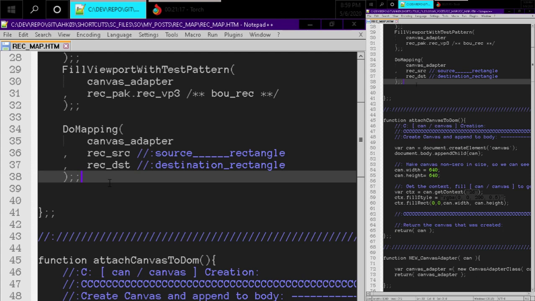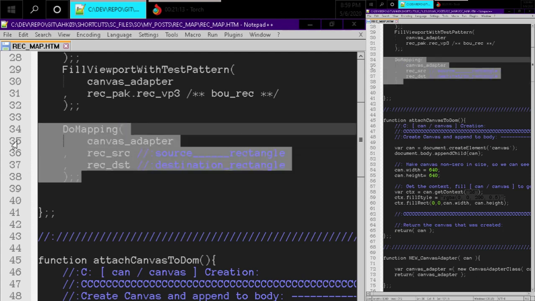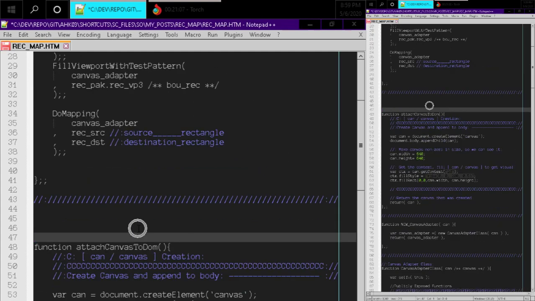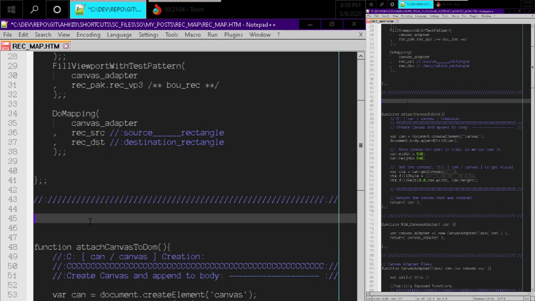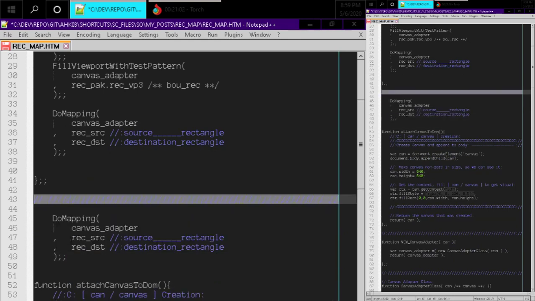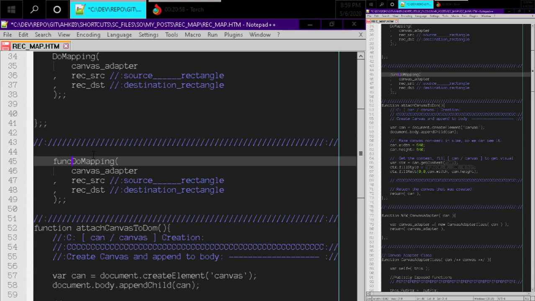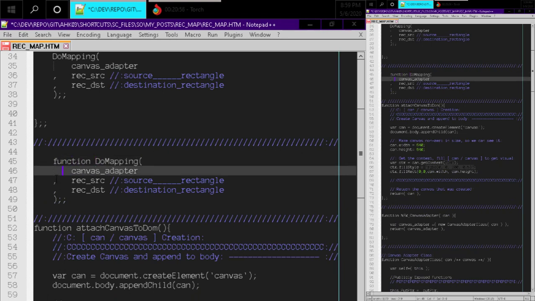Okay, so we have this do mapping function, and what we can do right now is take the call and use that to start our function body down here. So we'll just paste that there, and we'll say function do mapping. I haven't been indenting any of these other things.